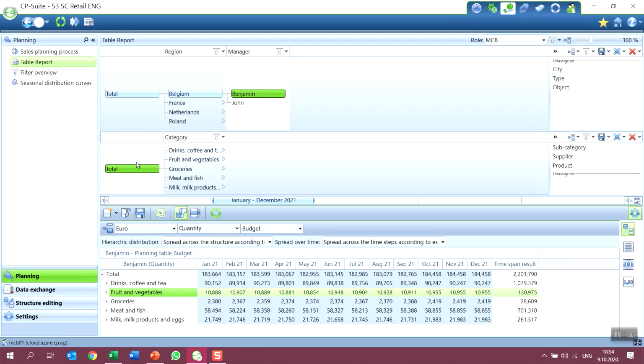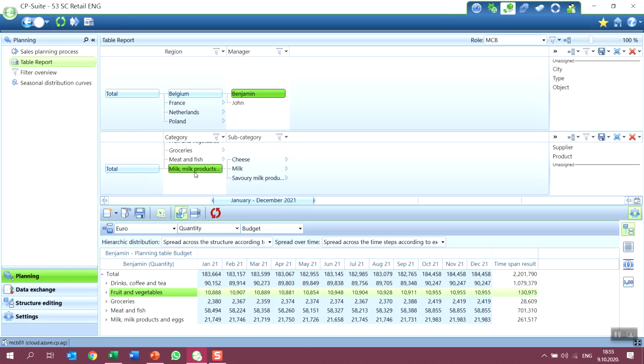So this was planning of categories by different managers. Let's do this vice versa. So let's say that we want to plan one category, for instance milk and milk products, and we want to see regions.